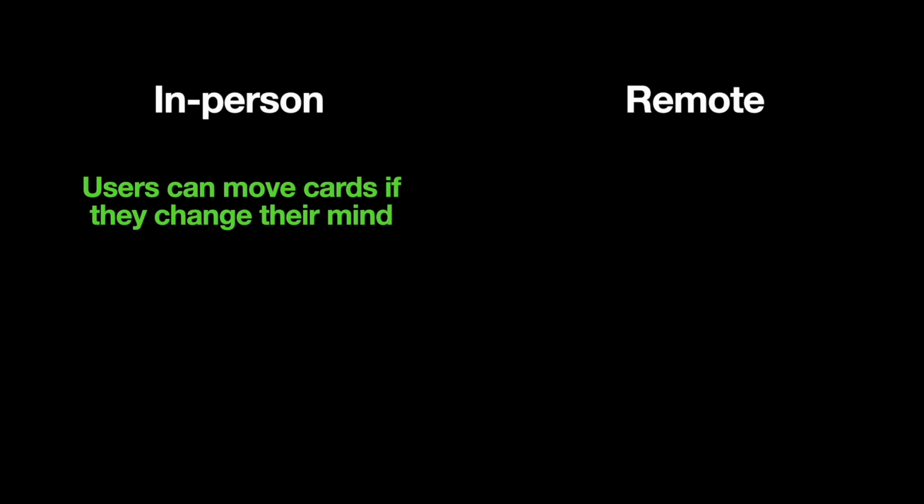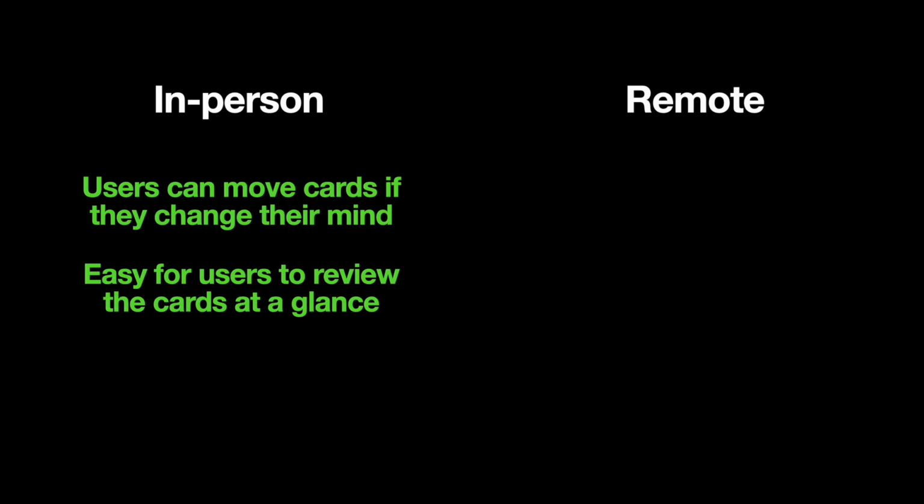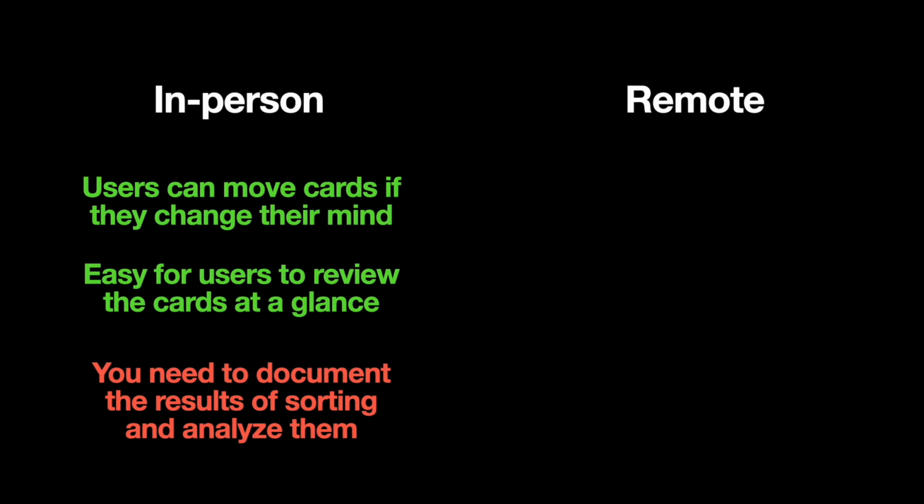The benefit of an in-person session is that users can easily move cards if they change their minds. It's also easier for test participants to interact with physical cards rather than digital cards because they can see all the cards without scrolling. The downside of in-person card sorting is that you will have to document and analyze the results of the session.